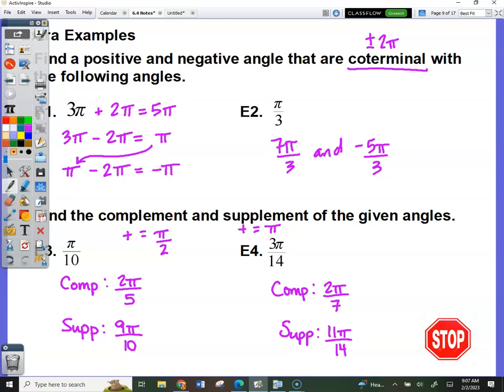All right, let me call attention to it. When you're doing coterminal, notice they want a positive, they want a negative, right? When you're doing complement and supplement, what's the answer always? Positive. Because think of it as puzzle pieces. You're saying this rotation added with the one you gave me would give the 90 degrees or the pi over 2. So coterminal angles have positive and negative desired answers. Complement and supplementary angles are always positive.